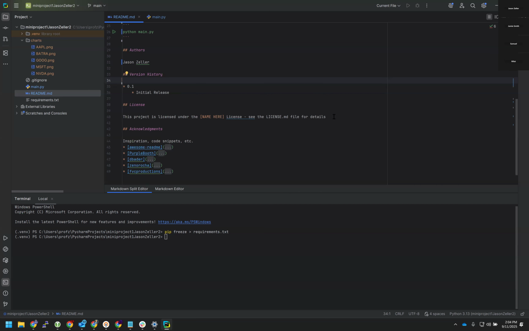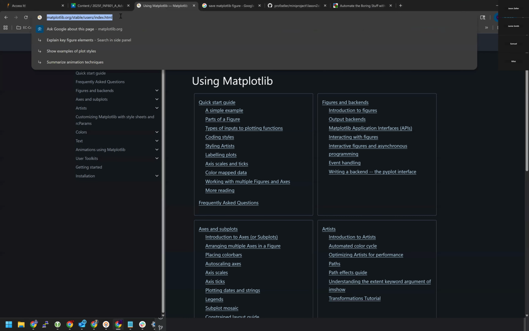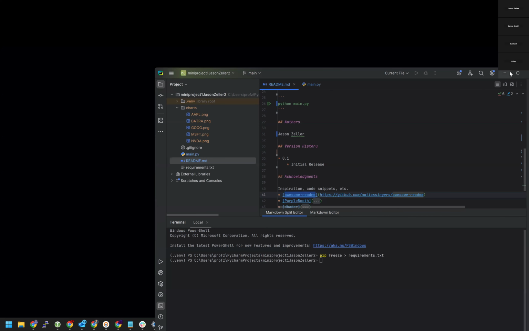If you choose to license this, which we're not really dealing with, let's go ahead and take that out. And then acknowledgement. So in this case, you would want to put anything that you got code snippets from, if you got help from ChatGPT, et cetera, you would just document this here. So in Markdown, what you do is you put the text that you want the user to see in the square brackets, and in parentheses right behind it, you give it the actual URL, right? So in this case, we don't really have anything other than if we chose to, we could point something to like the matplotlib help text here. So let's just do that for the sake of showing you how to do this.